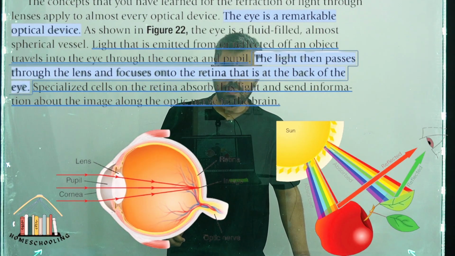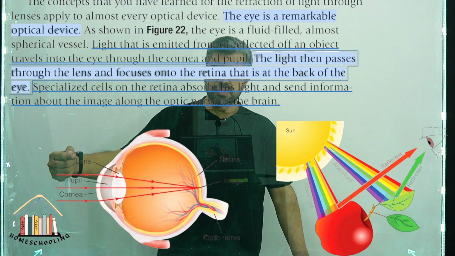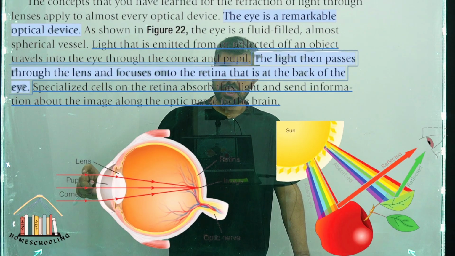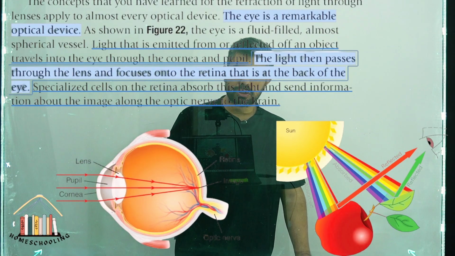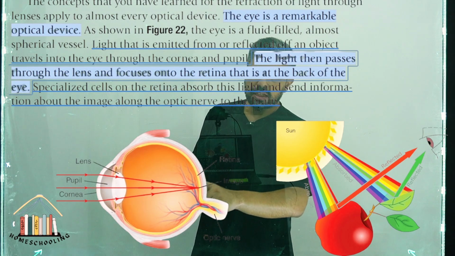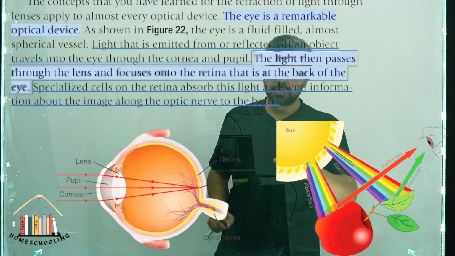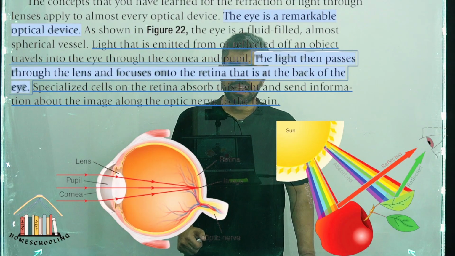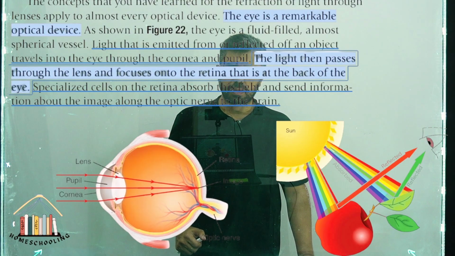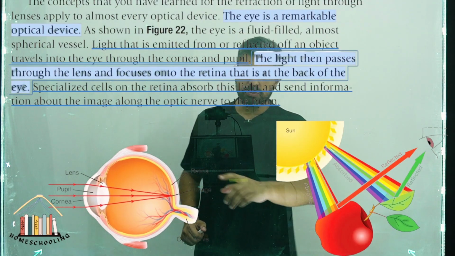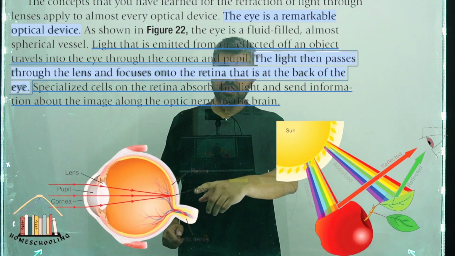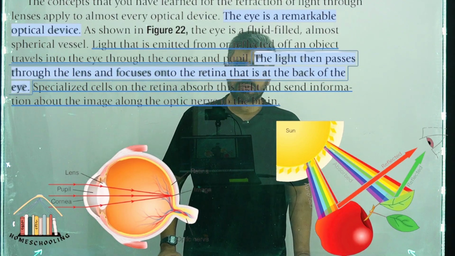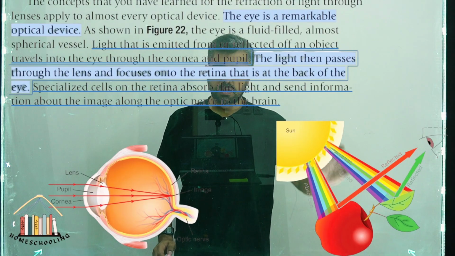So when the light passes through the lens, as you see here, the light path passes through the lens of the eye and converges to meet somewhere here on the retina, before moving on through the nerves to the brain to give a meaning to the light or to form the image. So the image will be formed here and then transferred as information through electrical pulses to the brain. Okay, so let's read together here.